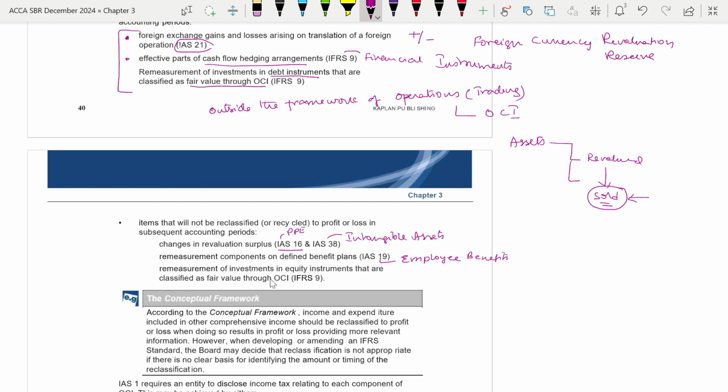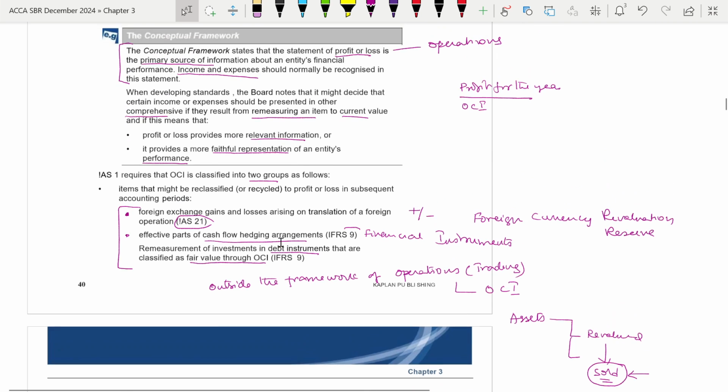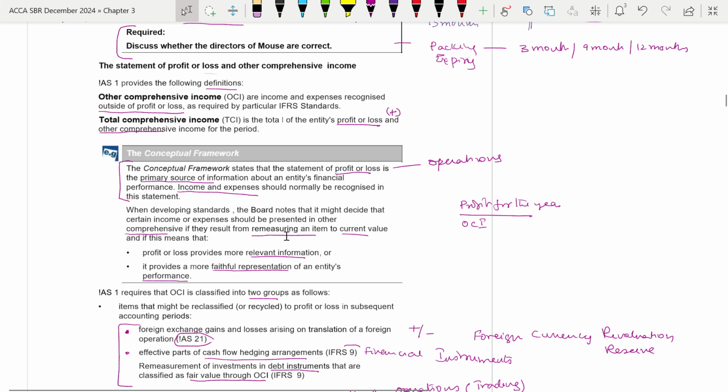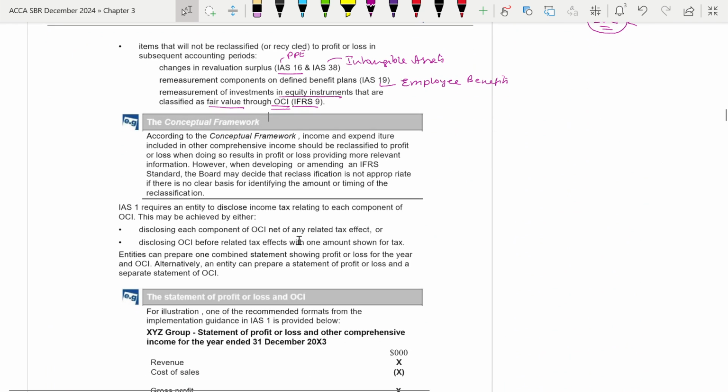Remeasurement of change, I told you, financial instruments, investment in equity instruments that are classified as fair value. Anything changes will happen, see that. Okay. What we have to do is take it through whom? We have to channelize it through OCI. It means how it has to be done with respect to property, plant and equipment, intangible assets, employee benefits, and in the share market as equity instruments. Now we are focusing only on OCI, on how other comprehensive income is part of our calculations. They gave you the example. Okay, keep it in mind.